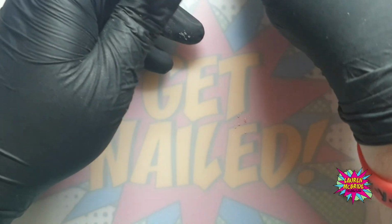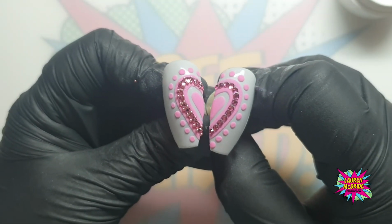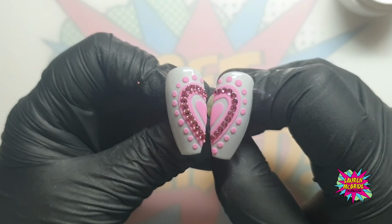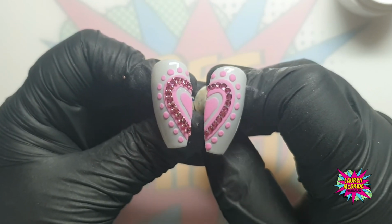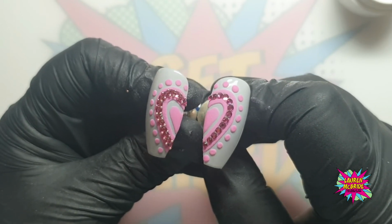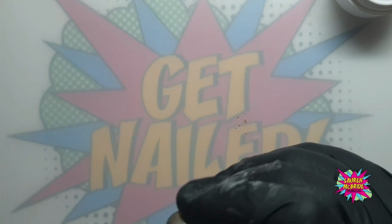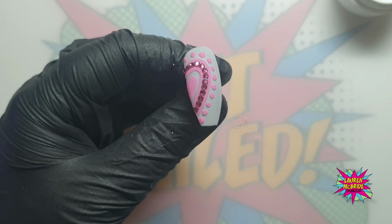So what I'm going to do now, I'm just going to grab this nail that's exactly the same, and you can see the difference in the quality of that crystal placement and those two. It's exactly the same design, but how it completely finishes off that crystal placement. So I'm going to pop this in the lamp now for a full cure, which is again 60 seconds, and I'm going to crack on and do this second half of the heart.